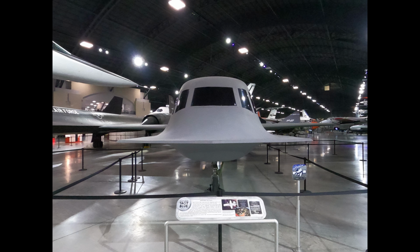This thing, Tacit Blue. Yes, this is a Northrop demonstration aircraft. I've seen pictures of this thing and thought it was fake because it doesn't even look like an airplane. I looked at a picture of that thing and was like, that thing flies? Okay. And then here it is in the flesh.